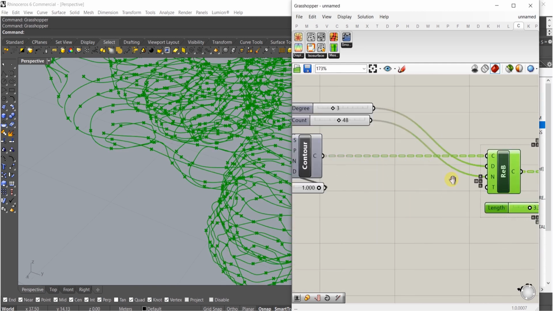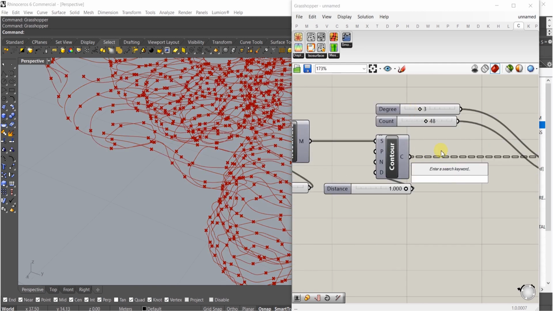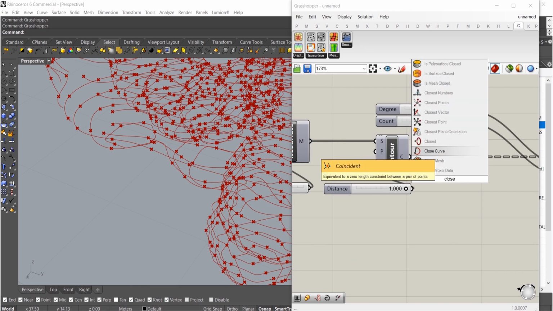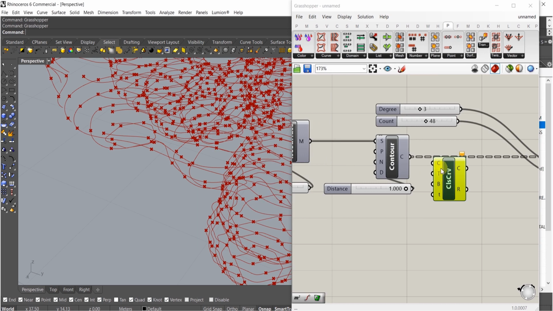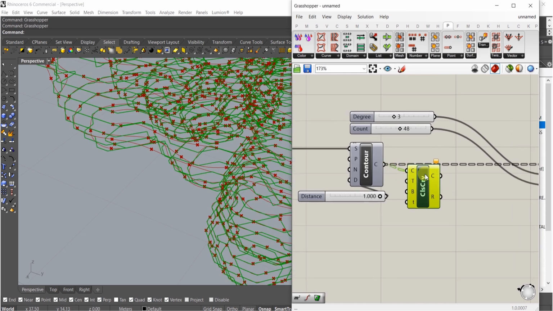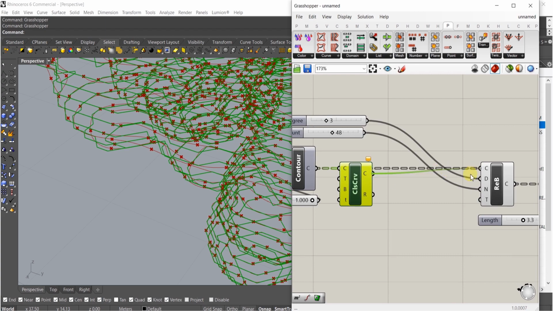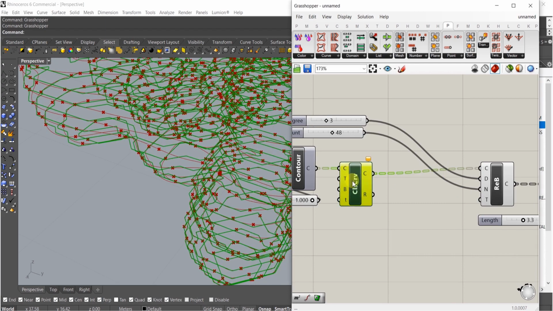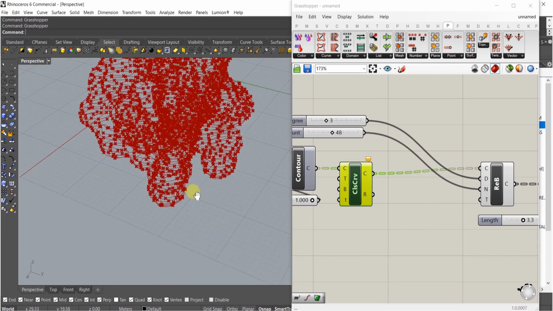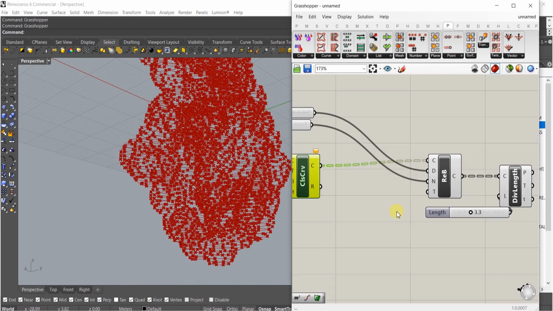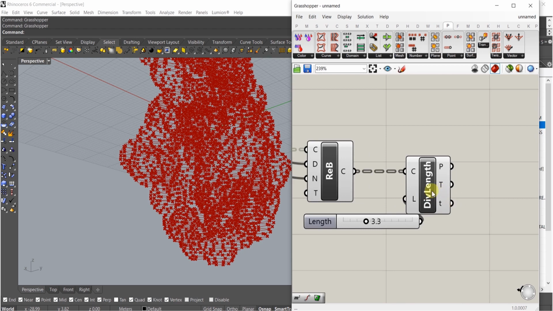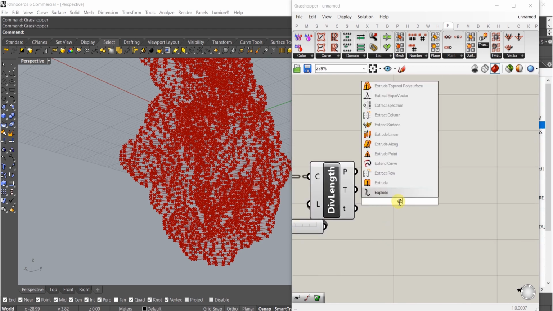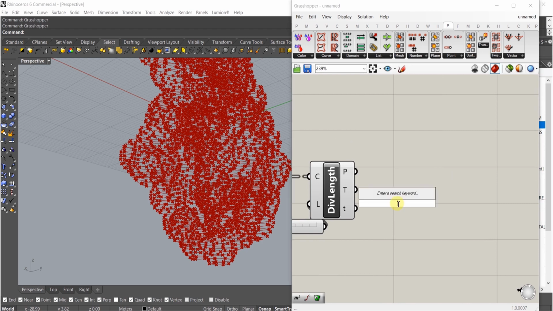So what I want to do, before we do anything, is type in close curve. I believe this is from Pufferfish, Michael Pryor. So we're going to close off all those curves right after our contour. And then we'll put the close curve into the rebuilt. That'll start to smooth some stuff out. Then we don't get craziness happening. Okay. And then from here, we're going to type in extrude. No, we're going to type in shatter.